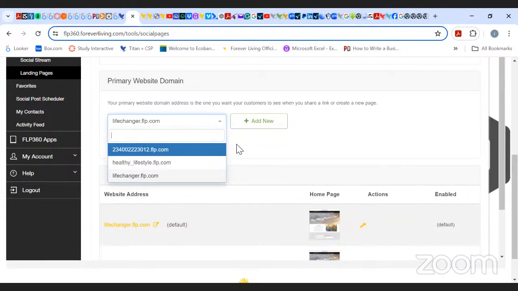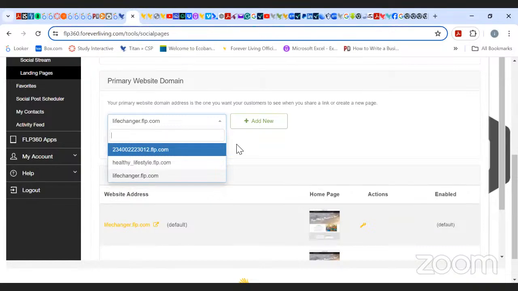By default, that is what your URL will be. Your FBO specific URL will be the identifier.flp.com. And the unique identifier that we all have in Forever is your Forever ID. And that is why it's simple.